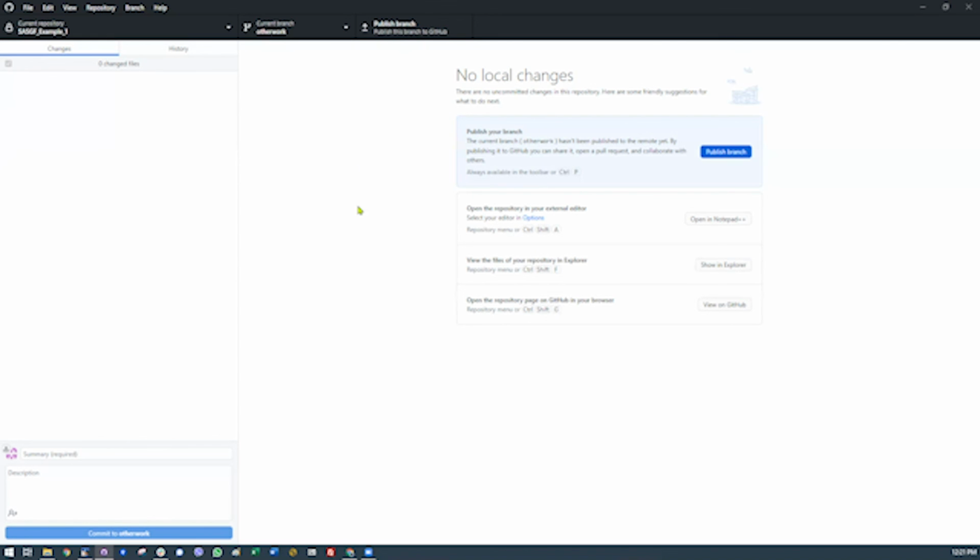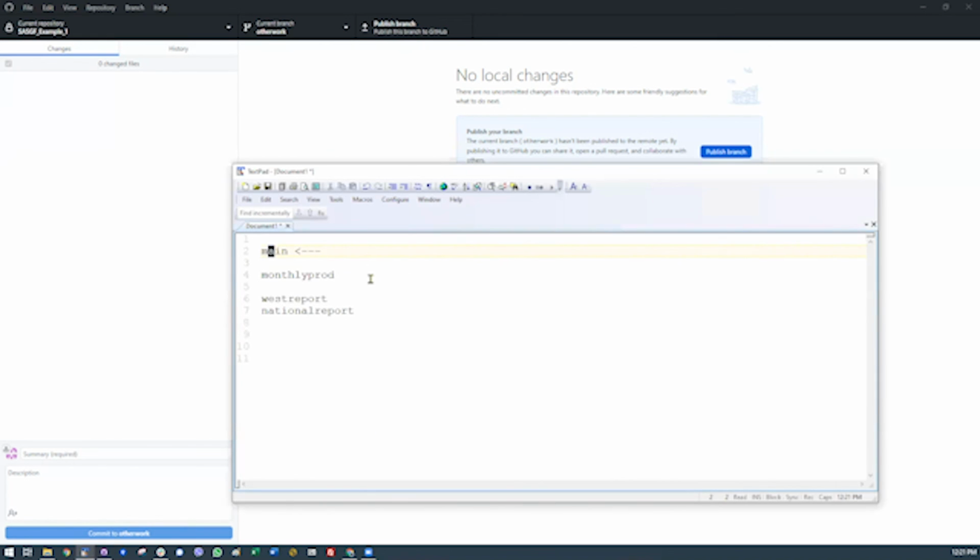We're going to be able to see that more in the examples that we have ahead, but this is the type of naming convention that I want to recommend people to have, and to understand that, again, users should be in charge of their own branches, and you should identify them with a prefix that's unique to them, right? And John Doe would have his own, or Jane Doe would have her own branches, and then we would have something like a West report, and then some other name here. Sally is working on the national report, and then some other name here, and then Jane Doe, she's working on the monthly, and then some other name there.